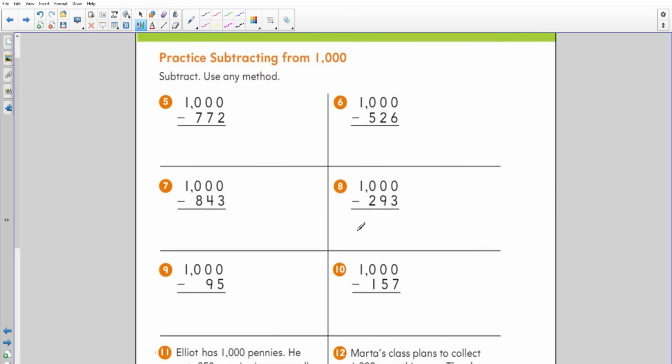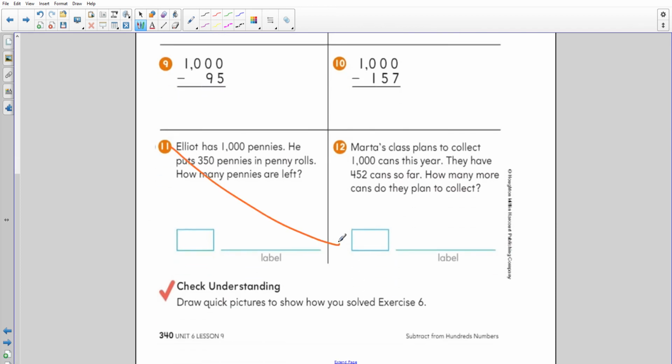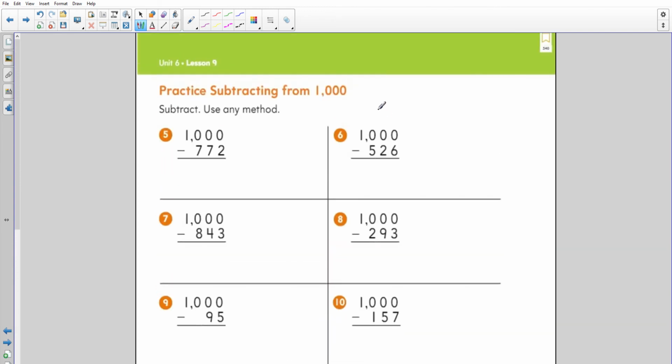We've worked with the number 1000 before, so before we get started today, I'm going to have you go ahead and join me in crossing out number 11, number 12. Oh, you don't need to do the check understanding. And I will ask you to do 3 today. So I'm going to do 1 with you, but you can count if you wish. You may do 3 or more.